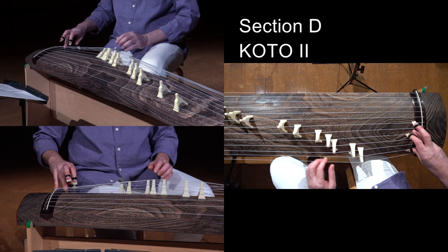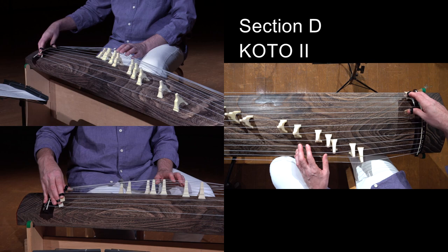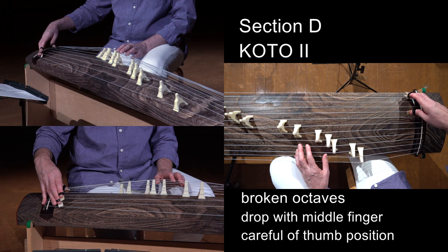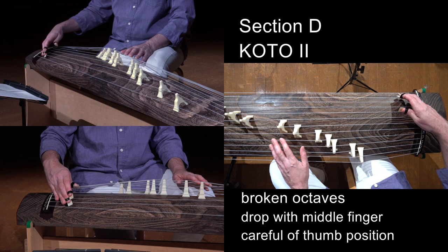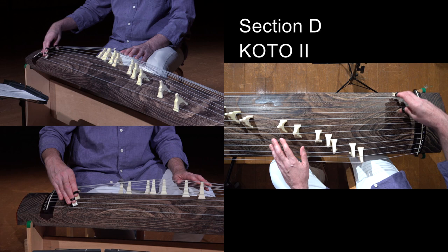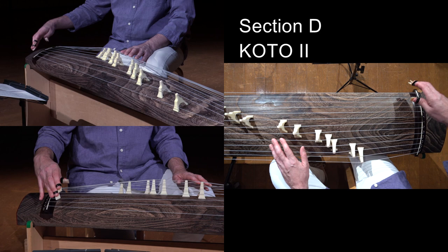lift. And then we go to our broken octaves here, dropping down firmly with the middle finger, playing more lightly, having that thumb in position here. Three, four, and two, two, three, four. Softer, three, two, three, four. Very soft, four, two, three, four.